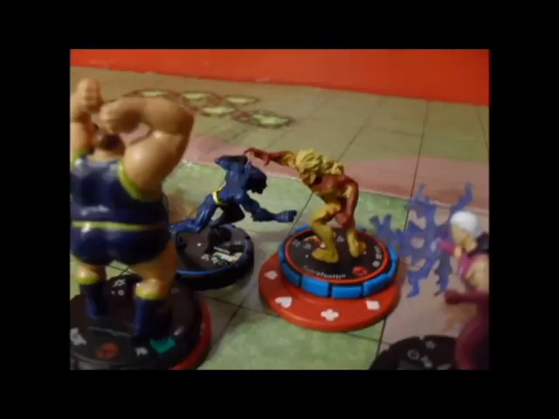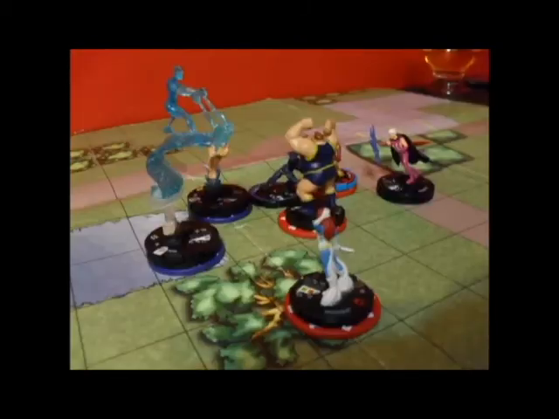On the Brotherhood's turn 5, Sabretooth opened up the turn by healing 3 clicks of life. He did that with his automatic regeneration and his regular regeneration. Blob followed up with a charge attack on Beast, which he managed to do and deal 3 damage. However, Beast's toughness absorbed 1 of that.